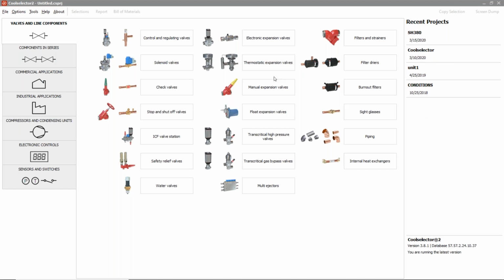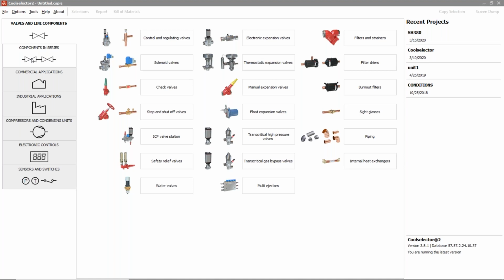Good. So if you go through the setup, you will get this interface here. And here you will see a group of functionalities, starting with the valve and line components.